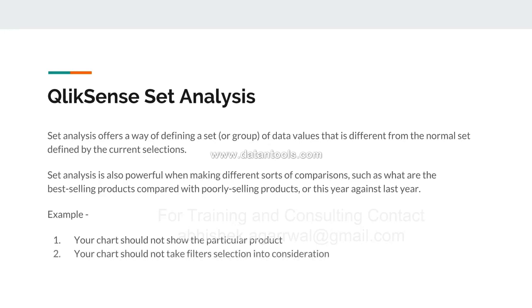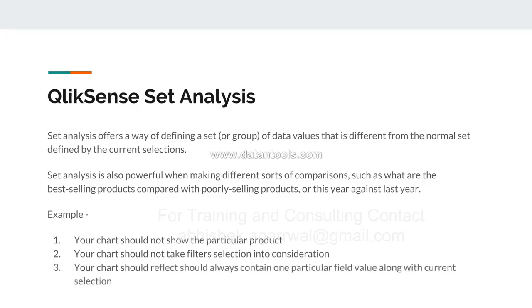Similarly, your chart should not take some filter selections into consideration. Whatever filters you are using to make changes to the charts, say you have 5 charts on the front end, you want 4 charts to take the filter selection into consideration, but not one particular chart, because you want to show the entire picture compared to how you are making a selection and the values that are changing in the chart. If that is the scenario, you can achieve it with set analysis.